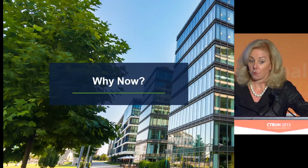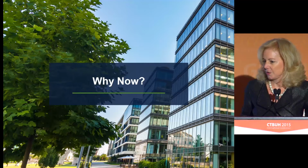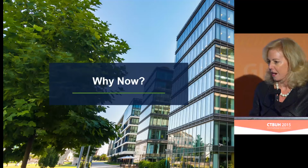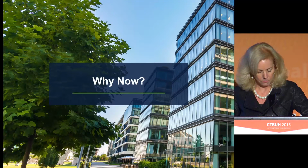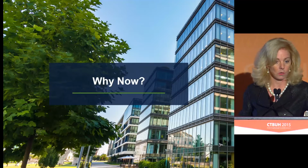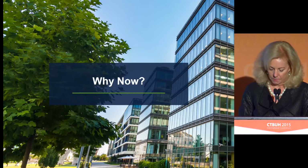But I'm often asked, both internally at UTC as well as externally, people say to me, geez, Kelly, we've been talking about this for 1 decade, 2 decades, 3 decades. So why do you think that now, intelligent buildings will become mainstream? And I really think it comes down to 2 really important factors. One is environmental awareness. I think people are becoming more aware of the impact of buildings and energy consumption around the world. And then also the second factor here is the ubiquitous, cost-effective technology, including sensors, the cloud, data and data analytics that now make it possible. So a decade ago, 2 decades ago, we didn't have the web, the cloud, data analytics, sensors like we do today. Now it's much easier to make all of this happen.